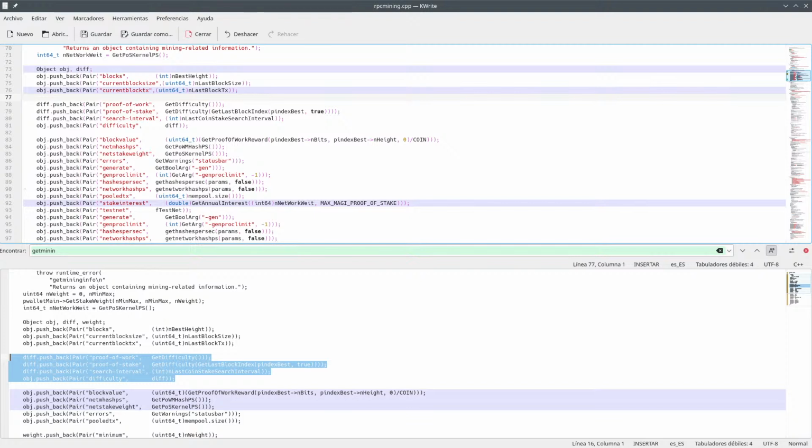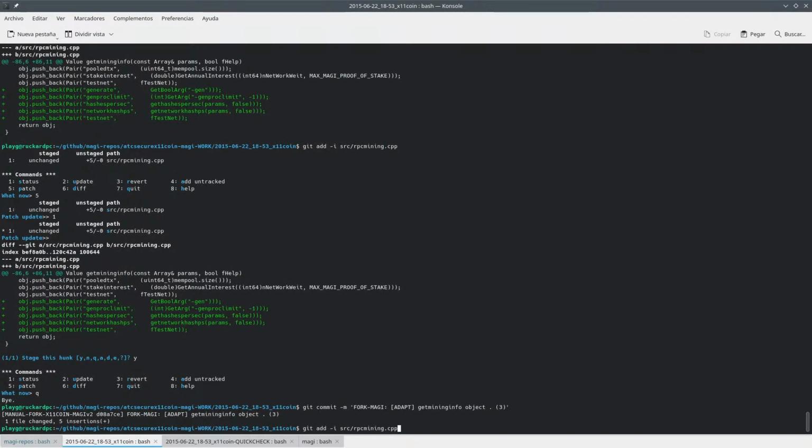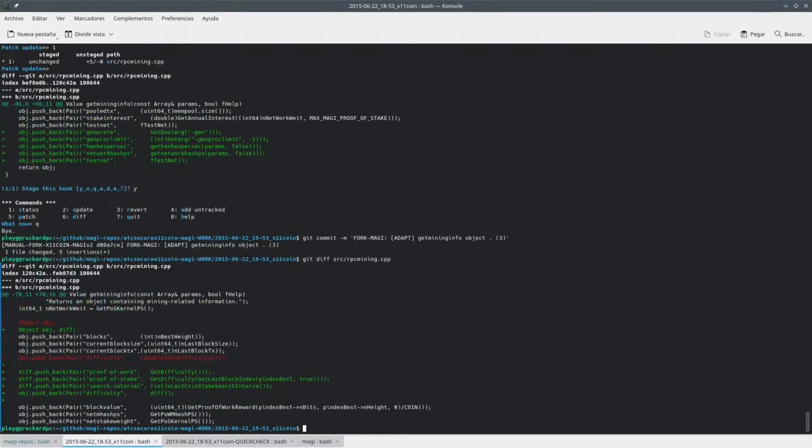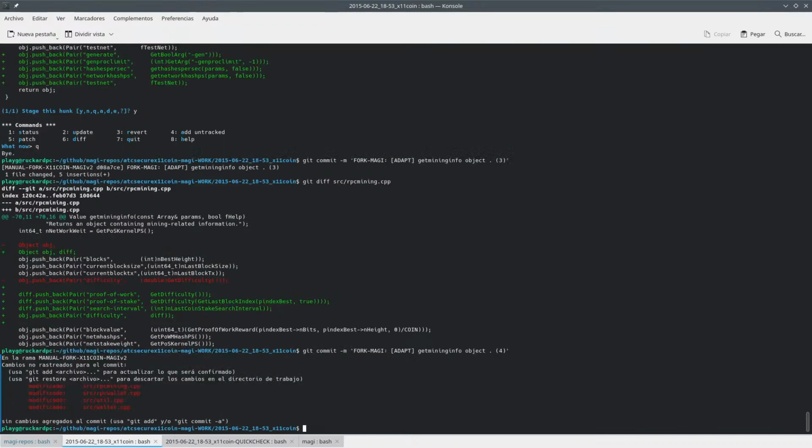So what I have here is this, which is difficulty. Okay, so now we have this difficulty, which is, yeah, I mean, it's difficulty diff, get difficulty. Now it's all of this. So this is number 4. Okay, so yeah, I need to add this.